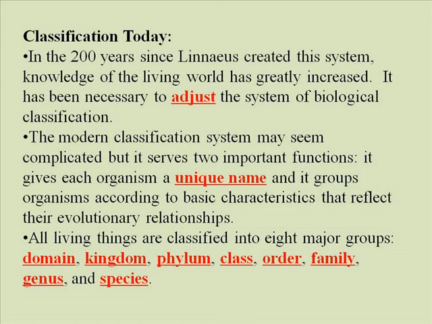So when we talk about living things, all living things, whether it's the tiniest bacteria, all the way to the largest blue whale, all living things are going to be classified into 8 major groups. And these groups are from the largest, with the most number of members, all the way down to the smallest grouping, which is going to be the most specific in one type of living thing. These groups are the domain, kingdom, phylum, class, order, family, genus, and species. On the next slide, I will show you a breakdown for an owl.